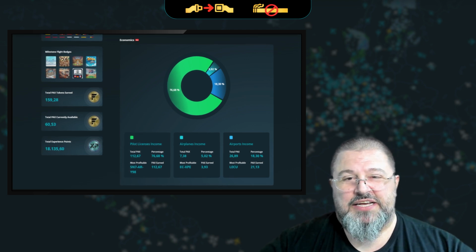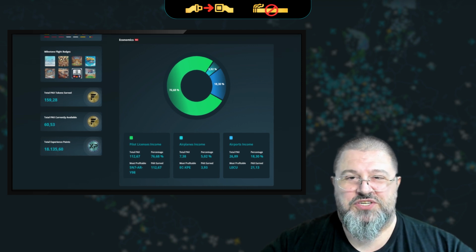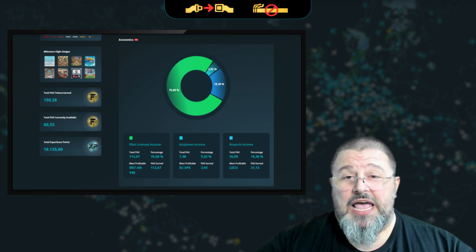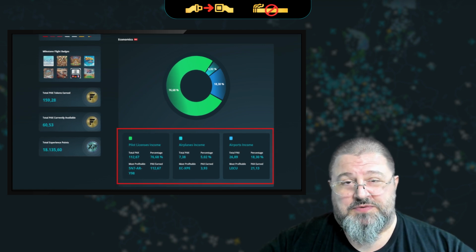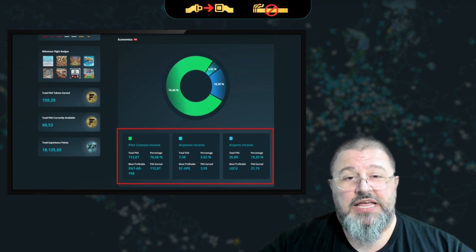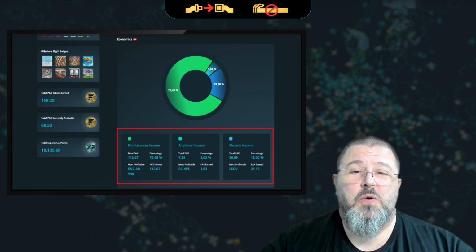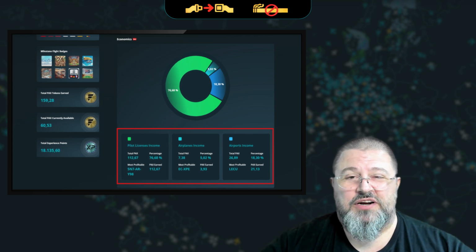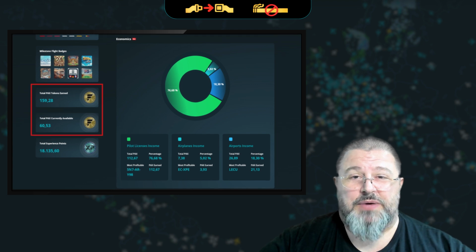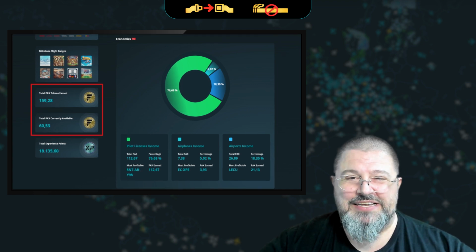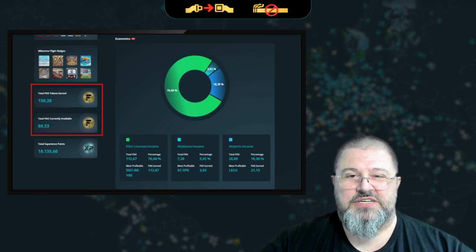So in the cake graph, you're gonna see out of 100% the percentage of each kind of asset. And below, you can see the three different assets, each one specifying the percentage out of the total, and which among the many assets that the user has is the one that created the most revenue, the most amount of PAX. On the left you can see the total PAX. This is not what the user has in his wallet now, but this is the total amount of PAX that has been earned by the user historically.